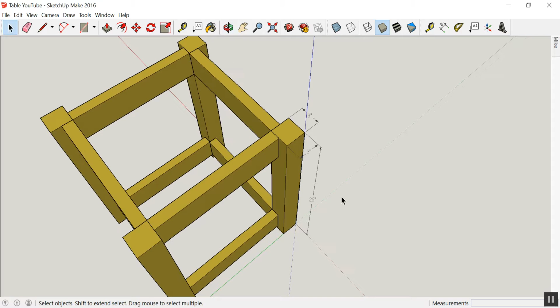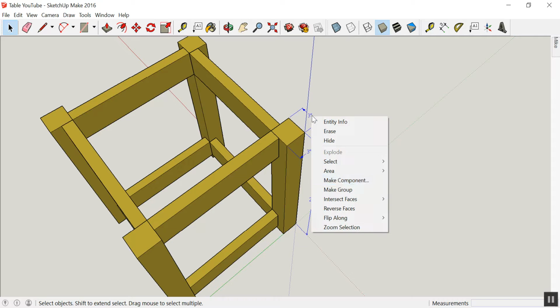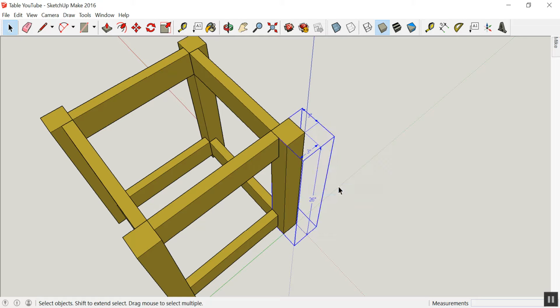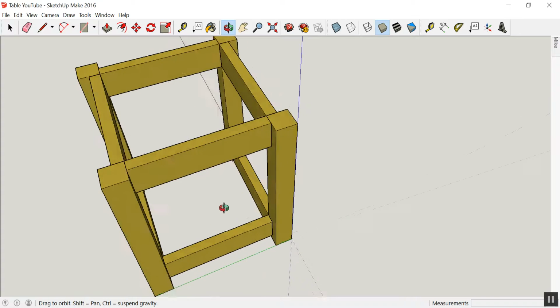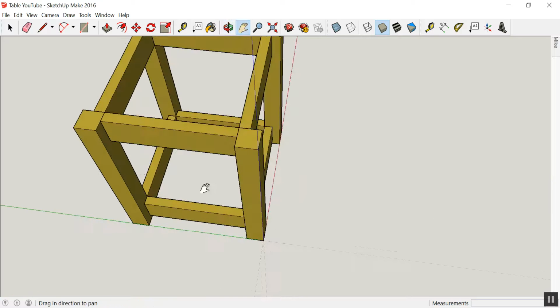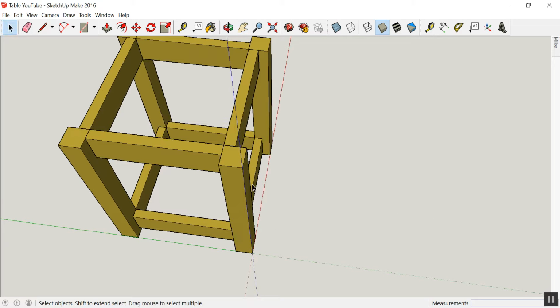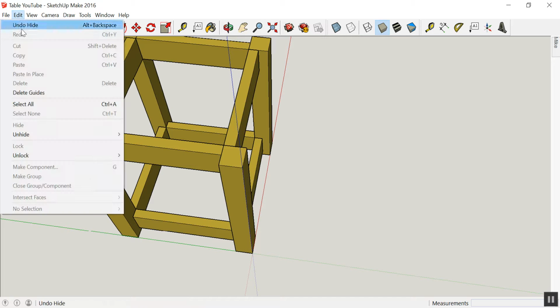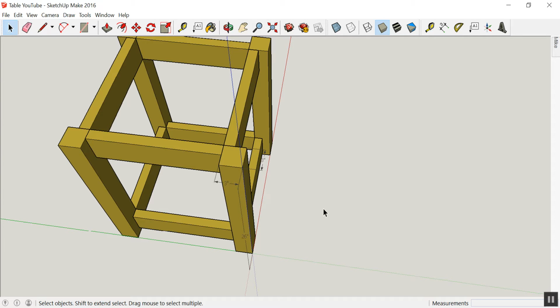And one thing I like to do is I like to group my dimensions so I can do a scene. So I'm going to hit that guy there. I'm going to click him. I'm going to control click that, control click that. I'm going to create a group. And now those dimensions, if I want to, I can just do a hide, and I don't see them as I'm working on other stuff. They kind of disturb me after a while. So that's one way to do that particular part of it. I'm going to do an edit, unhide. Okay, so I got my dimensions back.